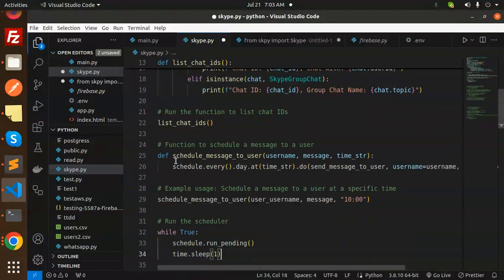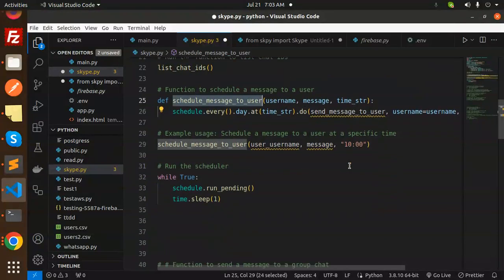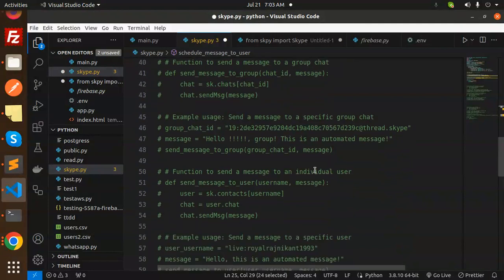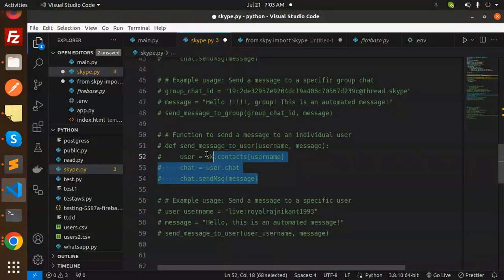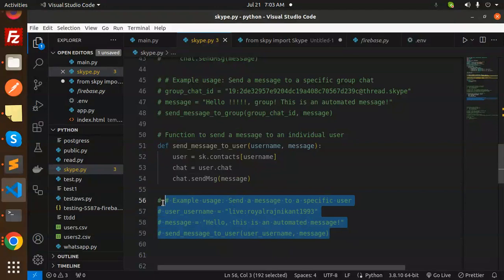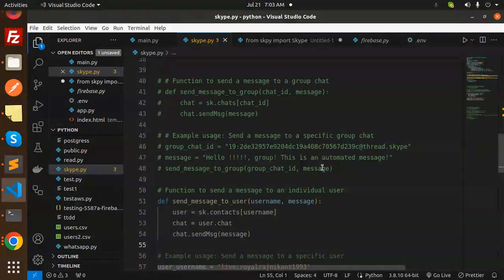Here we go with the chat IDs. Then we will go with the function schedule message to user, which needs the send message to user function. This is that one, individual. So let's uncomment this one. We require the chat IDs on everything, so let's uncomment this also. There is an issue.